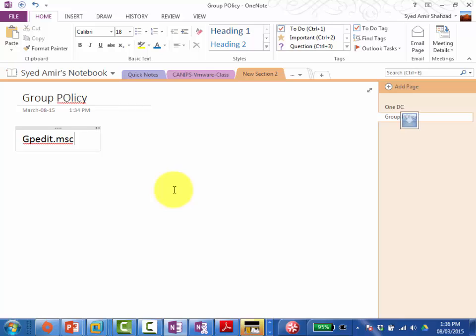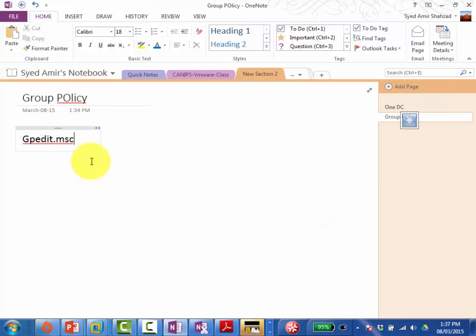So right now I was showing this on the host. Exactly the same command, if we put it on a domain controller, then the exact same window will open, but it will have all the policies for the domain. This will have all the policies for just that Windows OS.